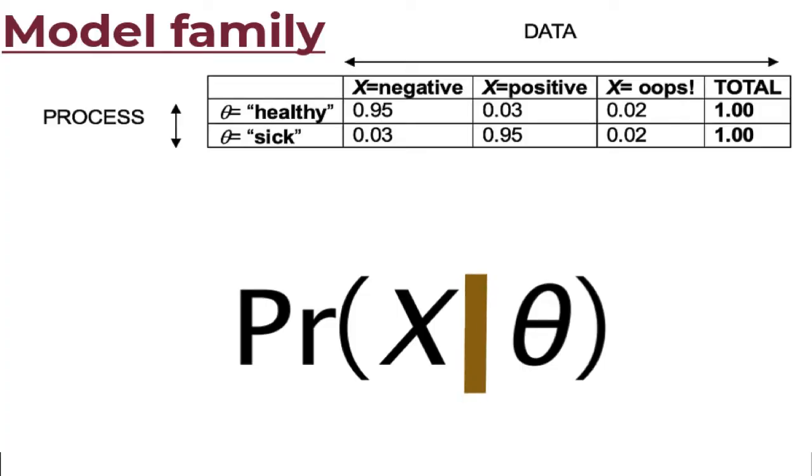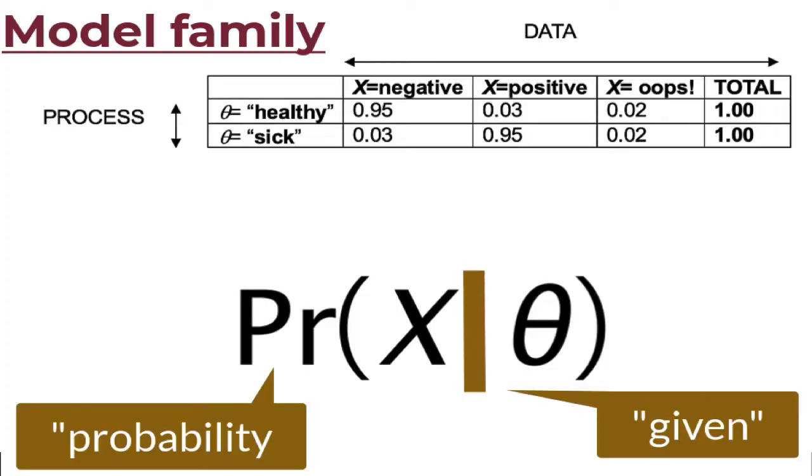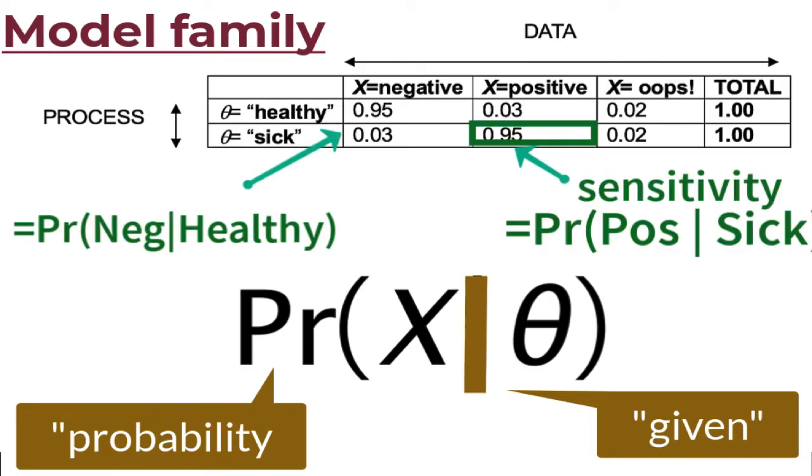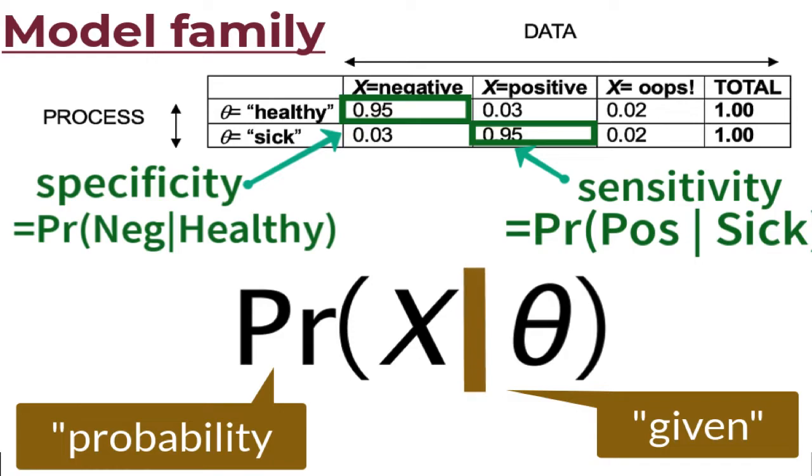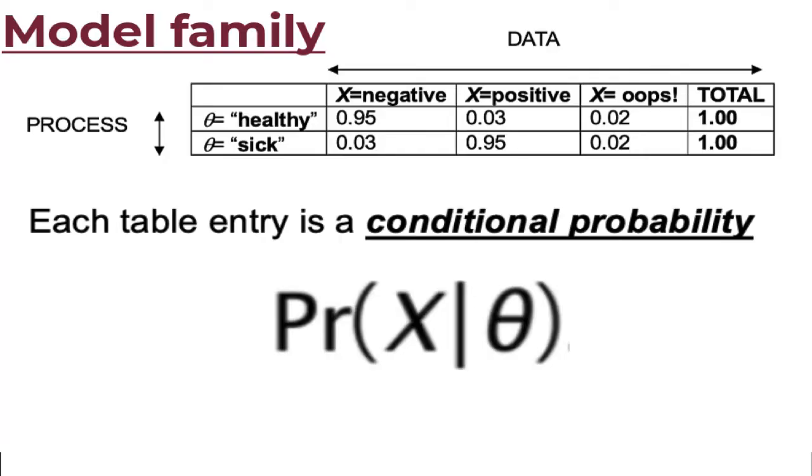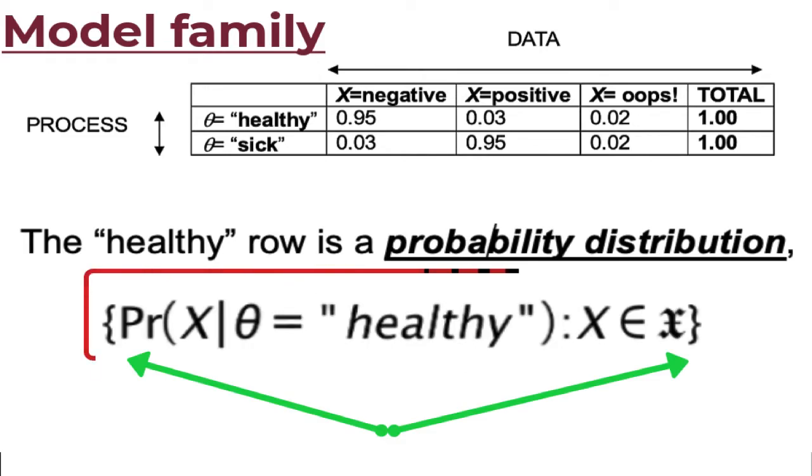We say probability of x given theta. This is a standard notation, and you can see that there is a little bar here. So right there. Whoa, yeah. See, there's a bar in the middle. And by golly, there's sensitivity and there's specificity. Those are conditional probabilities. Well, let's see. Pr with the curly bracket out front, X given theta equals healthy.